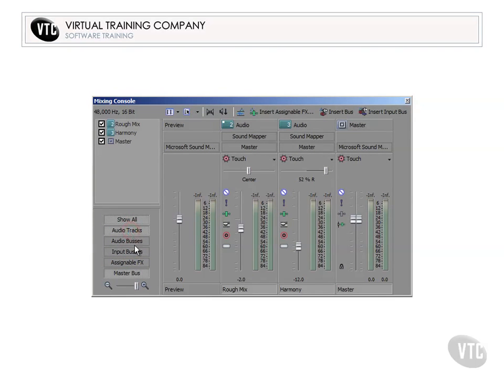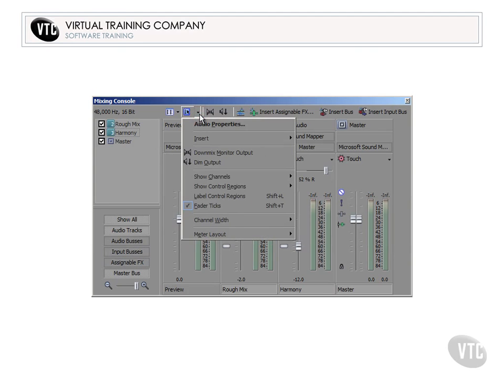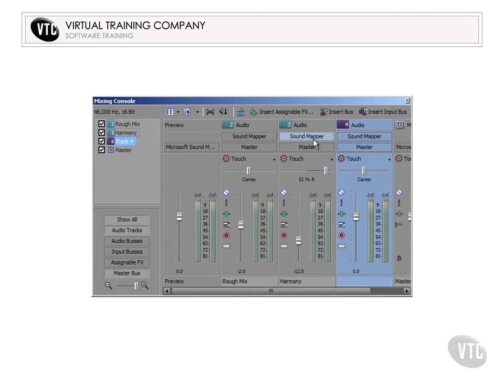Now I'm actually going to leave it set like this, seeing as I've only got, at the present time, a couple of audio tracks in view with our master output and the preview channel just to the left. By the way, you can easily add extra tracks here within the mixing console by clicking on this drop reveal and going to the relevant option here. In our case, this is audio track, and by selecting it, I now have an empty audio track ready for me to add any pre-recorded content or to directly record onto it.